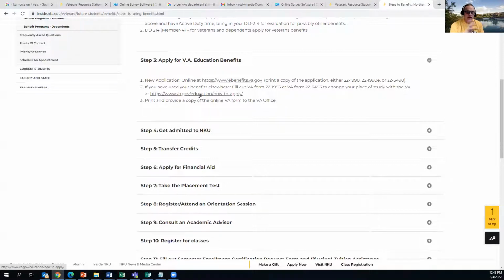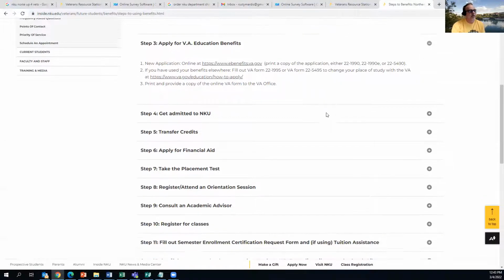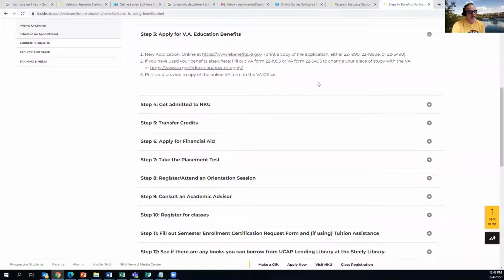Again, you don't have to wait. Go ahead and apply, then move on to the next step and apply for the university. You don't have to wait for those benefits to come in, but just let us know that they're en route. Or you can go to eBenefits. A lot of times, if you have an eBenefits account, you can go in there and actually click and print that off directly. Not everybody can, it depends on when you get out and some other things, but it's always worth an effort if you have an eBenefits account.